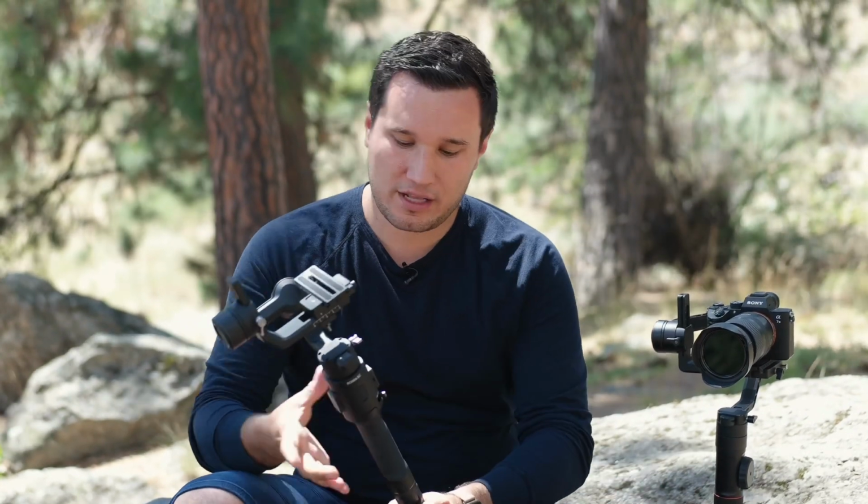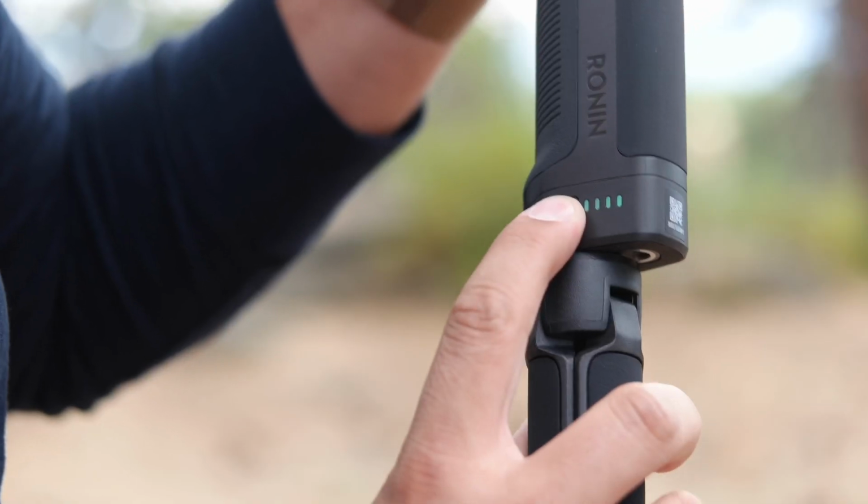But overall, I have to say that I am very impressed with the Ronin SC. When I pull this thing out of the box, just getting my hands around it and feeling how it's built, it feels really, really good on another level compared to the Crane 2, which is also good. It's all metal, but I love this grip. I love the way it's shaped, and it fits my hand perfectly compared to the Ronin S, which was a little bit too big even for my large hands. And if you have small or medium hands, that was probably crazy for you guys.